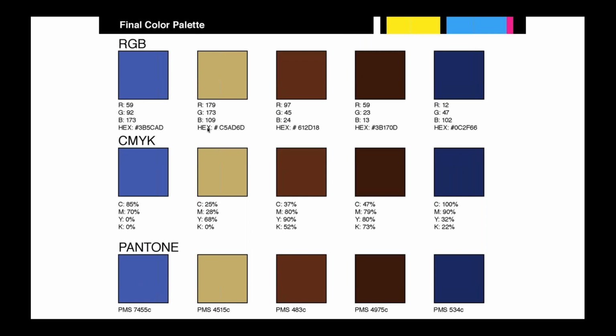Now, the way I would work on this is I would start with Pantone because that's the most limited color gamut. There are less colors in Pantone than anything else. So you figure that out and then work backwards. Go to CMYK next and then RGB. RGB has the most colors, so you want to do that last because you don't want to create a color in RGB that you can't replicate in CMYK or Pantone. So I've got this set up this way, but start from the bottom, work to the top.